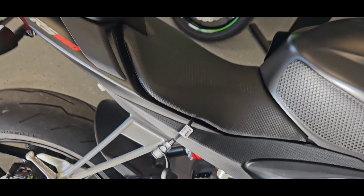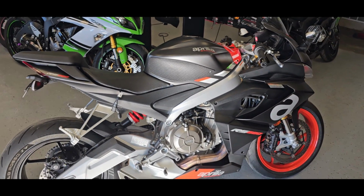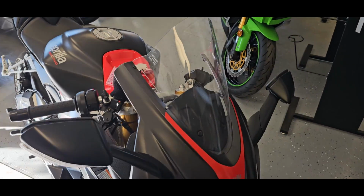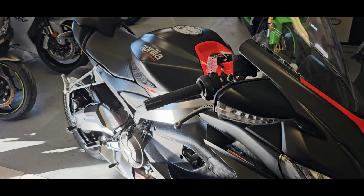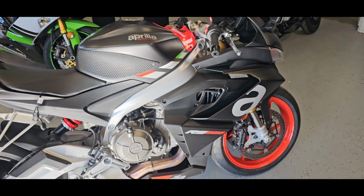Now, every bike gets a battery tender. It has a 48-point check that we go through when we bring a bike in here, so that we just want to make sure when you get a bike from us, it's as good as it can possibly be. So oil and filter are basic things. We check the charging system, anything that we need to do to make sure that the bike leaves here in tip-top shape, we do that.